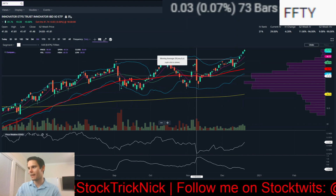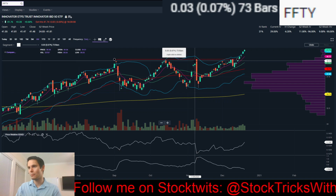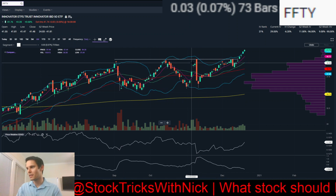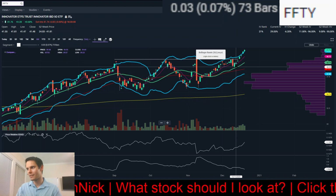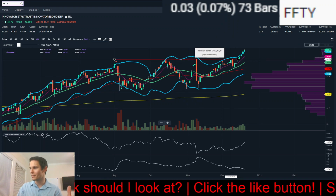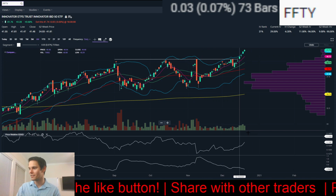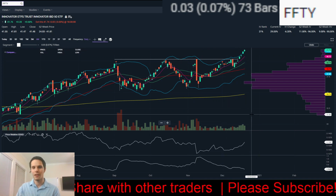We rallied up. We got the election rally, vaccine news that pulled down a lot of the growth stocks, because a lot of the growth stocks at the time that were leading were stay-at-home stocks. And then we rallied back up, had another flush on Wednesday. You might remember last Wednesday I said we're finally out of the chop box because it looked like we were just about to exit. Got pulled back again, but then this week, nice clean breakout, tons of volume coming into those stocks, and you see relative strength compared to QQQs on an uptrend.